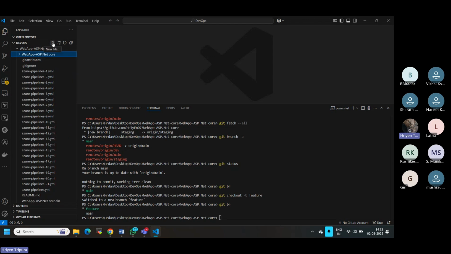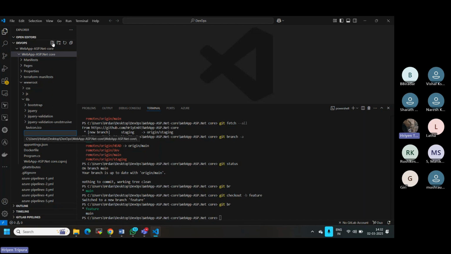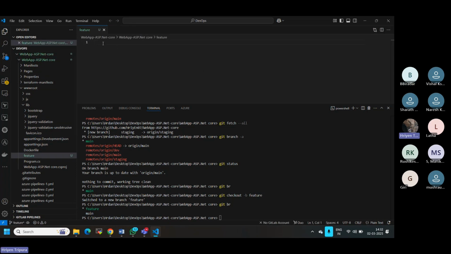I'll create a file called feature. Under it, I just type something: this is from the feature branch, meaning the changes we are doing from the feature branch. I will save this one.